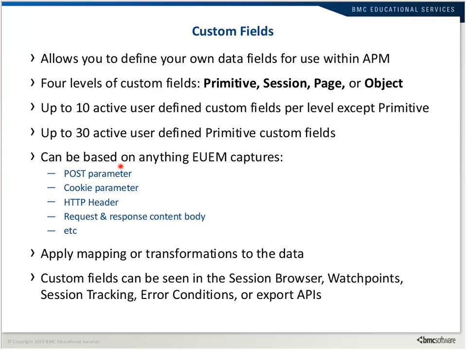And that can be on anything we capture, right? So it can be post parameters, cookie parameters, headers, the body, whatever is actually in the form of HTTP information, we can pull out and feed a custom field. And the whole point of doing that is to allow us to localize on things, right? We can use it to define watch points. We can use it when we're doing queries to say, well, show us all the things that had this value of that thing, and we can see if the problem is there or elsewhere or whatever. So it's all about localizing. That's the whole point, right?